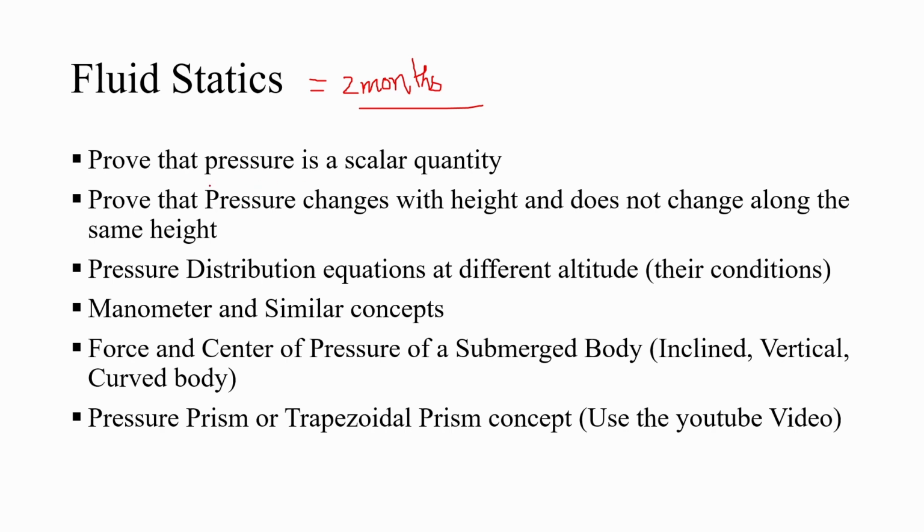So initially we proved that pressure is a scalar quantity. We took a cubic element and derived an equation, and from that we reduced it into a point, and then we saw that all these vectors, pressure gradients, are the same from all different directions, right? So this is a very good practice.